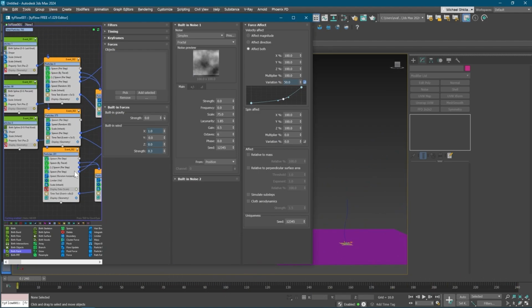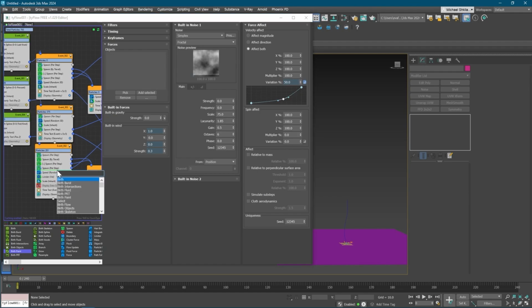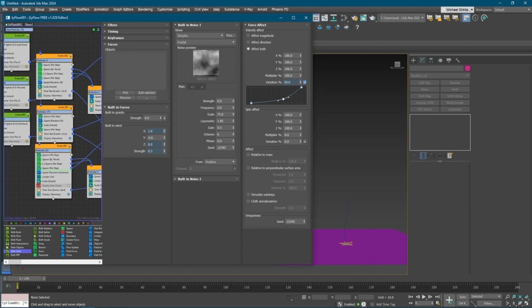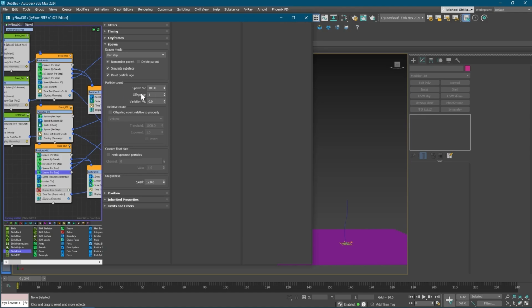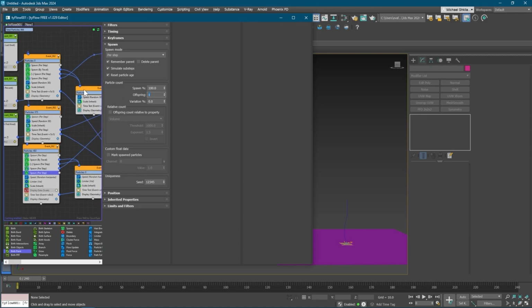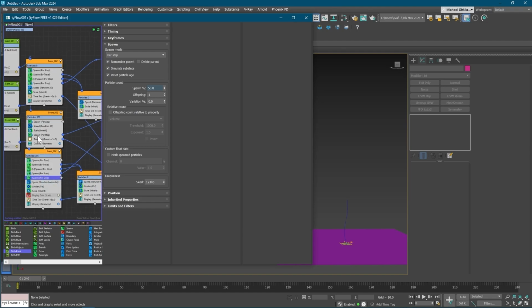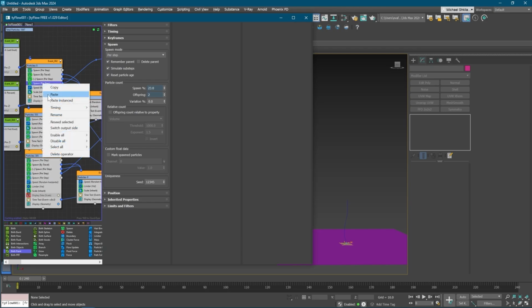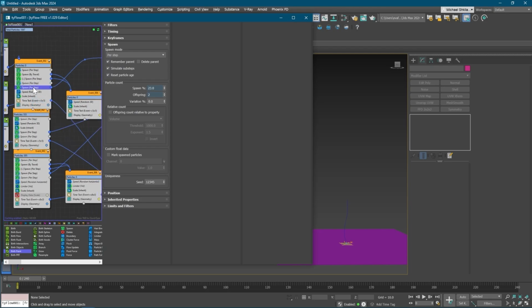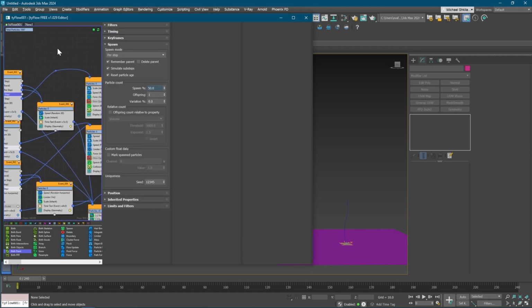Now what we can also do is to spawn denser and small particles. So we're gonna do past instance in everywhere.